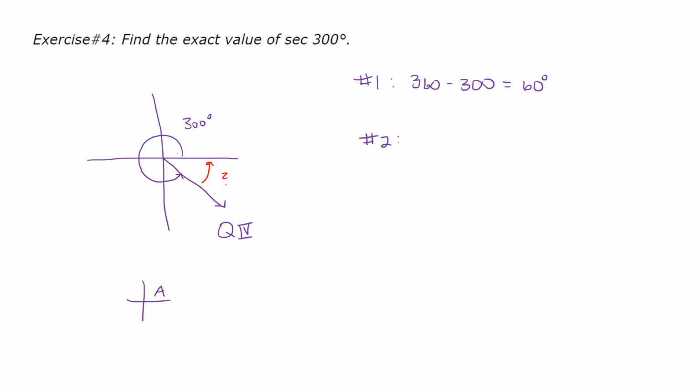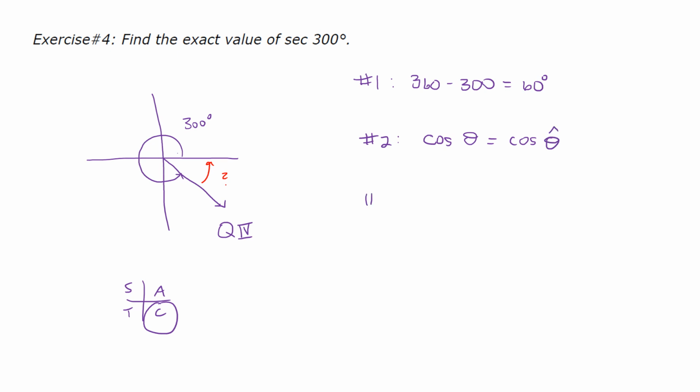For step number 2, we have our terminal side in quadrant 4. According to our signs, only cosine is positive in quadrant 4, and its opposite. Since we're dealing with secant, we can evaluate this using cosine to help us. So we know the cosine of theta is going to equal the cosine of theta hat, that's the reference angle.